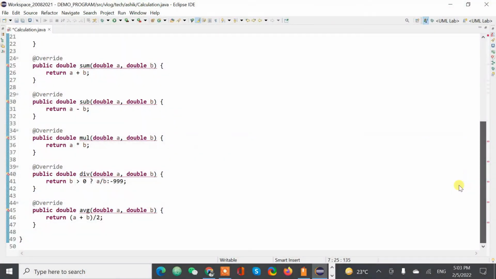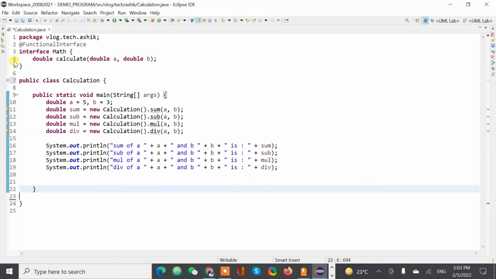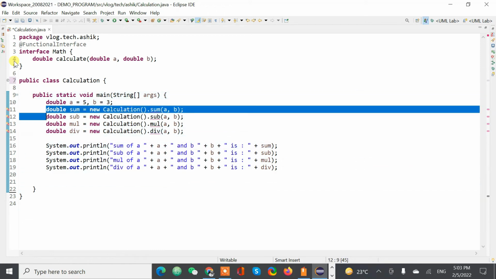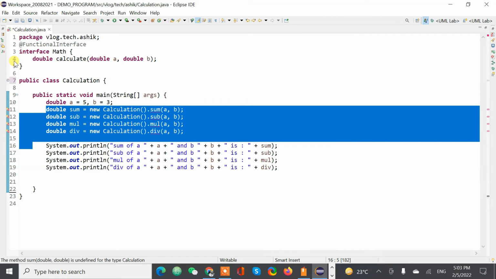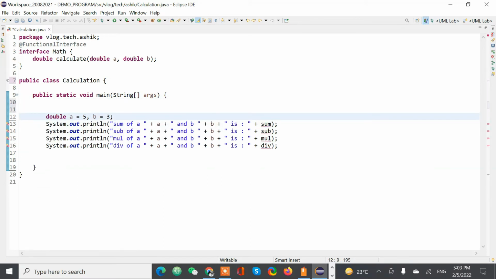Second, also let me get rid of this. What I'm going to do now, I'm going to do it this way.